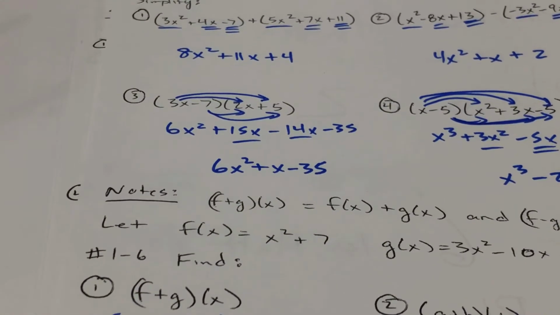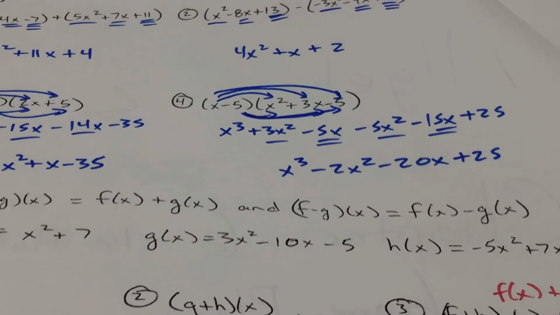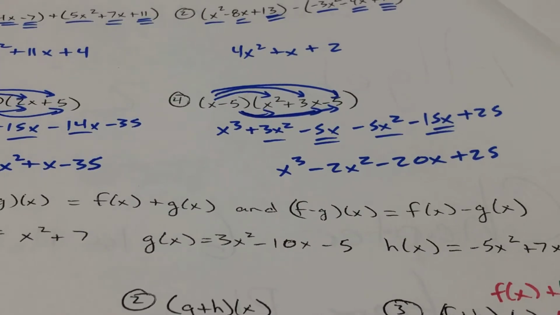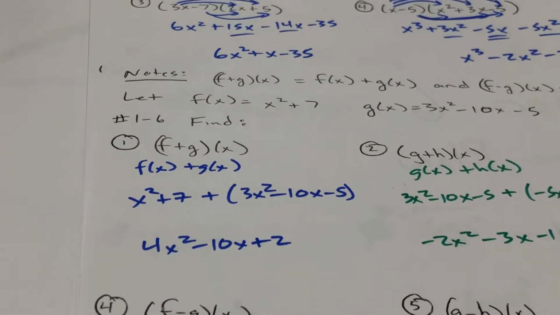Literally, first outer inner last. All right, that shouldn't need much explanation. And then number 4, again, from game plan 5-5 to 5-8, 2 terms by 3 terms is going to give you 6 terms, which will simplify. All right, so again, this is all notes, which is why I would do all of page 1.